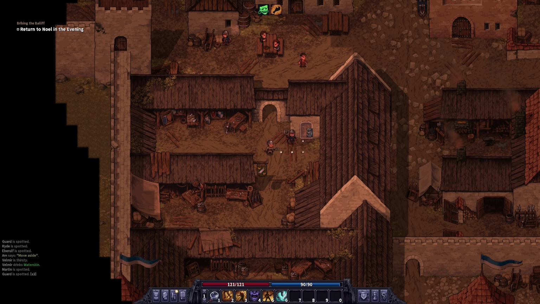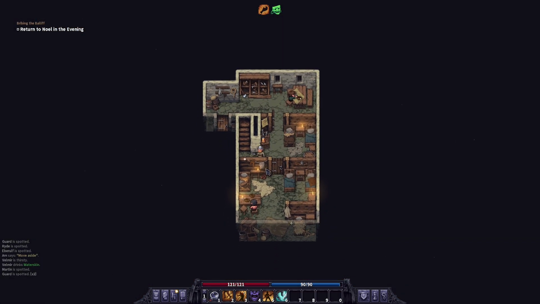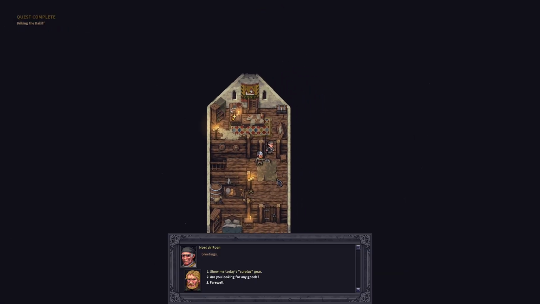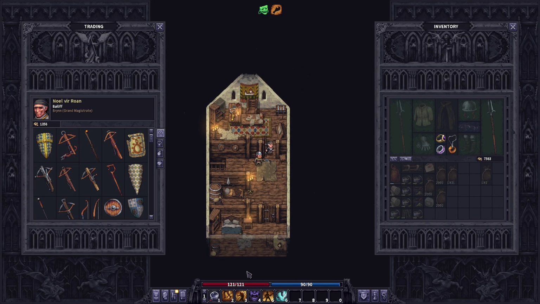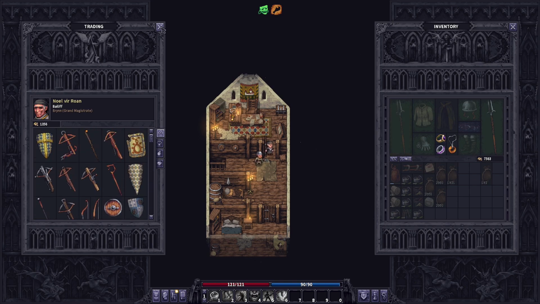All right, now that it's evening, we actually head inside of this building here. And then we head through this door and straight upstairs. Here he is. Engage in conversation with him. And show us today's surplus gear. And there you have it. And now it's time to move on to the next bailiff.